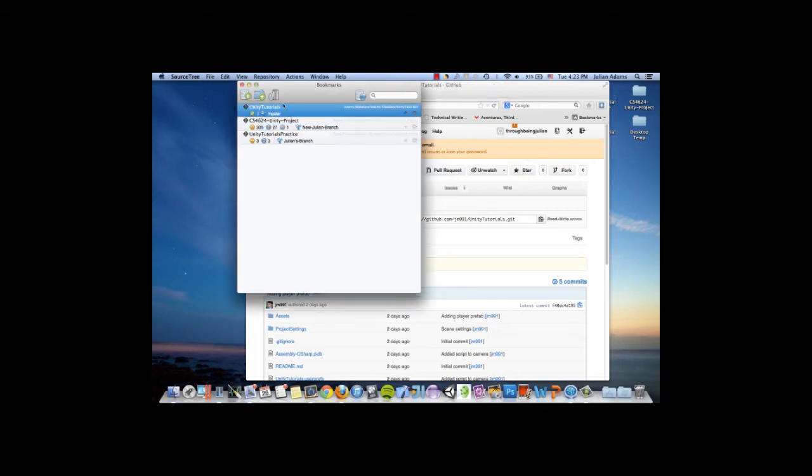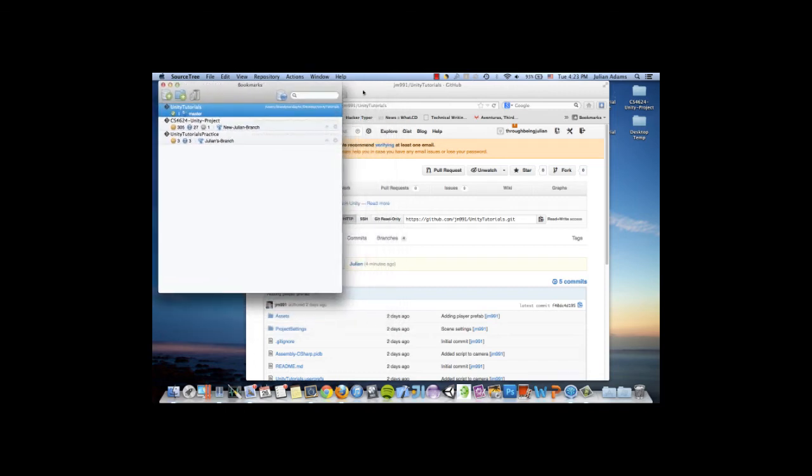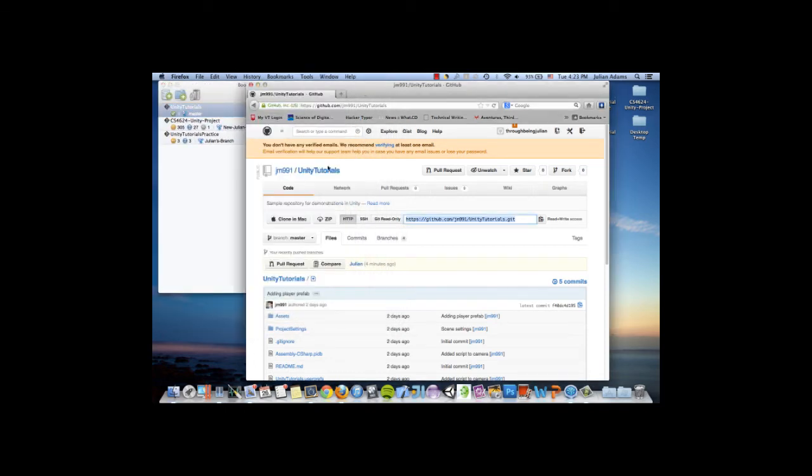Okay, once it's set up, it's going to look like this. You're going to have that as one of your repos, and it's a good thing to note that before I can do anything besides checkout, I need to be given access as a collaborator to GitHub. So make sure whoever creates the repo adds you, or else you won't be able to push or commit to the GitHub repo.